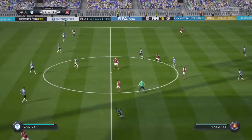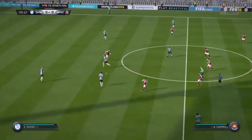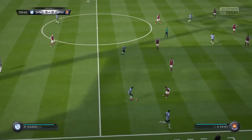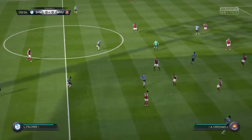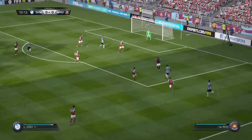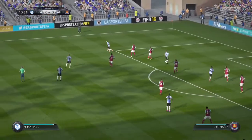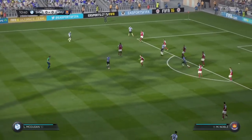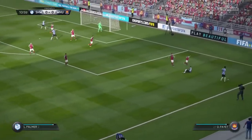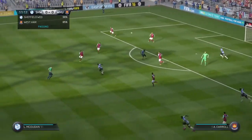Look at the ball, he's just dinked it past an opponent. Palmer. Turner. Liam Palmer. Here's the cross. Well, they kept up the pressure, didn't they? But it's finally been stopped now. Good hands, bread and butter work really by the goalkeeper, but he did it very competently. He's having a good game.